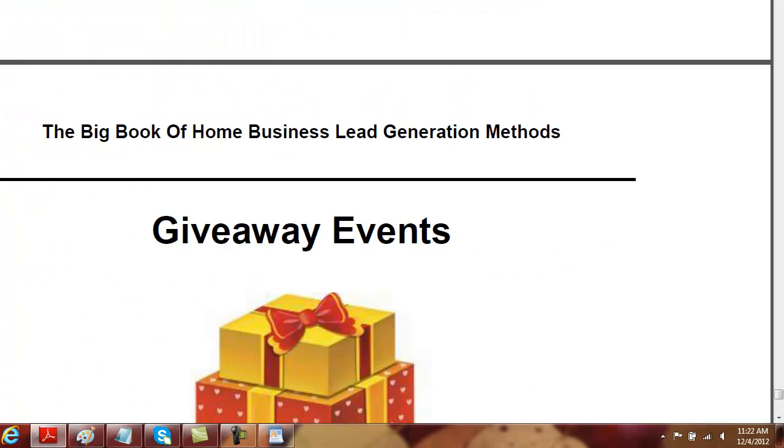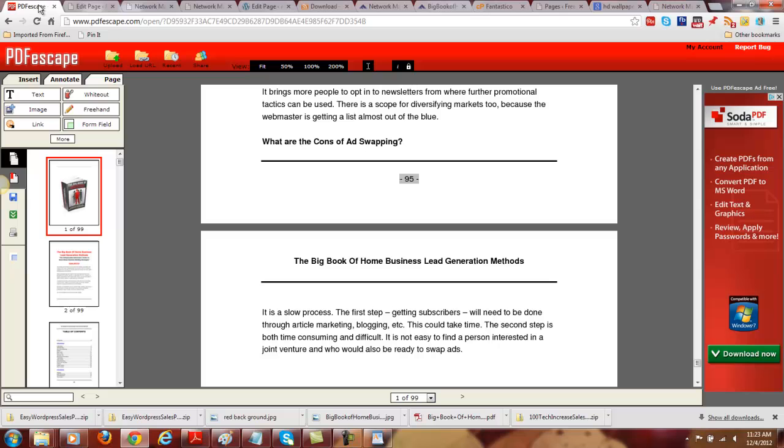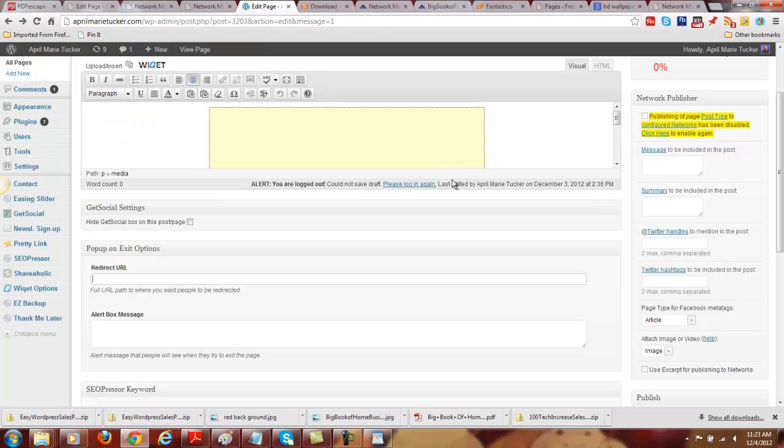So what I use, and I'll leave a link for this as well, is PDF Escape. You just upload your ebook, add your text, your images, whatever you want, and then click this button right here, save and download PDF, okay? Then you have it, and you can upload it to your blog as a media file.